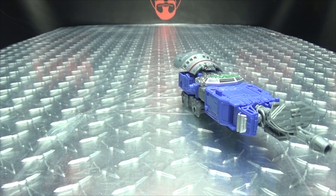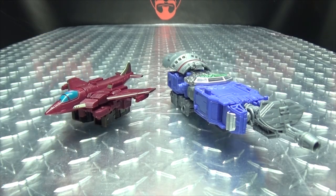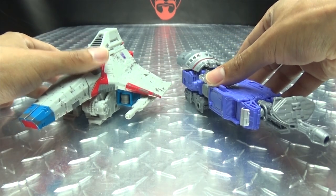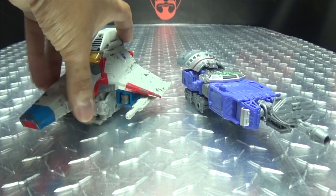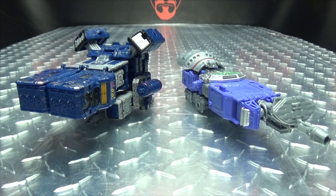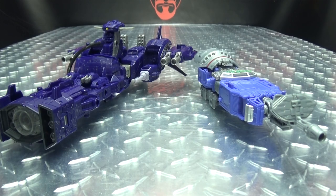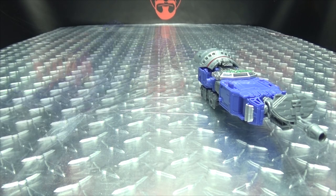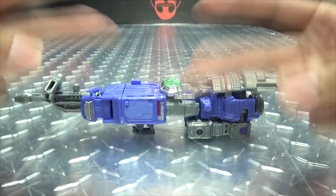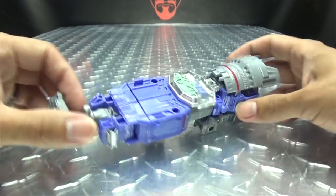And for comparison, here he is with some other flying things. Here he is with the top portion of Skytread. Whoosh. Here he is with Voyager Starscream. Whoosh. Here he is with Voyager Soundwave. Whoosh. And here he is with Leader Class Shockwave. So there you go, and that's pretty much it for the spaceship mode. But let's get down to transformation, shall we?